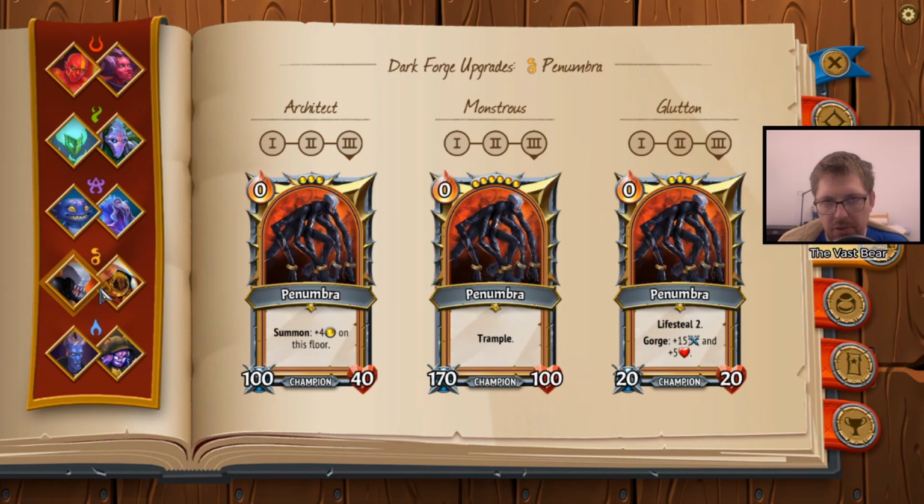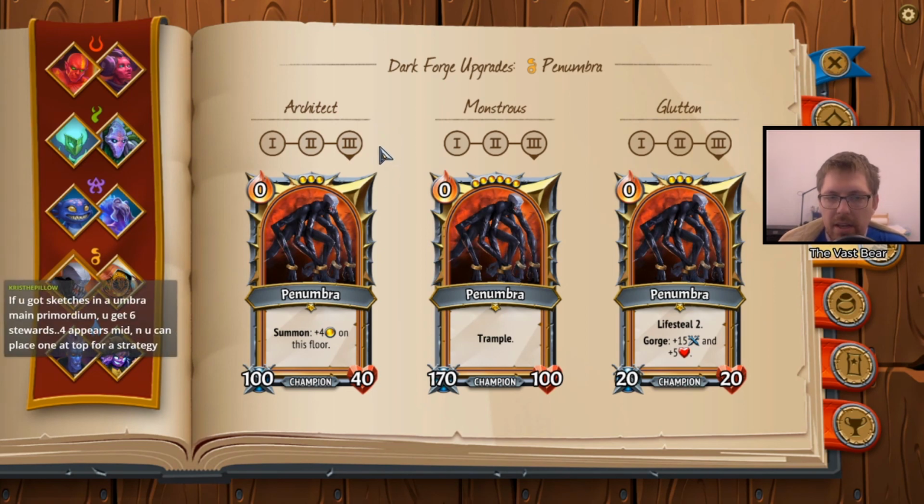I would not do Penumbra, unless you go specifically Architect, which takes advantage of the extra space to get more Train Stewards. The problem you're going to find with Architect is you still need to find a way to scale your Train Stewards so that they do enough damage. And one issue with the Ember Drain package is it's expensive to upgrade. You need double stack, you need minus costs, you need holdovers, and all of that gets a little bit scary.